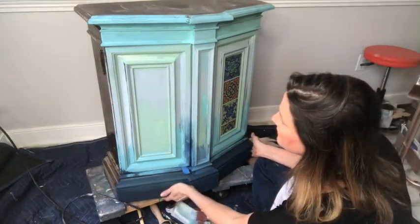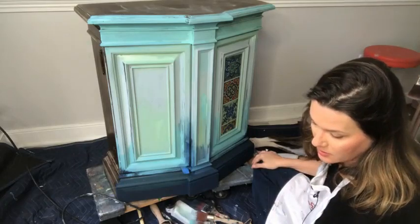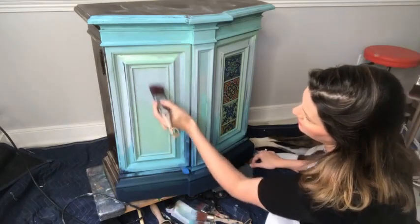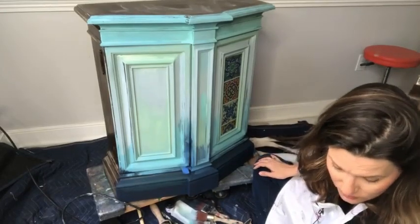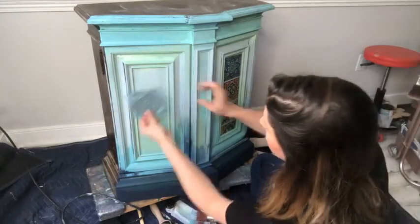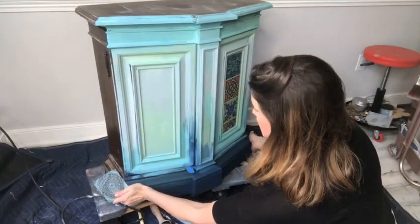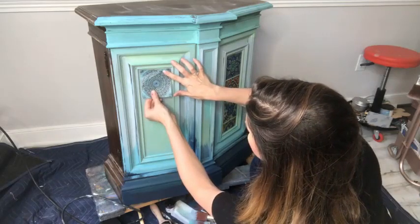Peek her little face. Okay, so this is dry, so let's do the same thing. Add our little clear coat. Again, I'm using flat for no other reason than it was on the floor. So that's the color I'm gonna use. I wanna mix it up. I don't wanna use the same ones on both sides. I wanna switch it a little bit. So I'm gonna come in here and space them out.